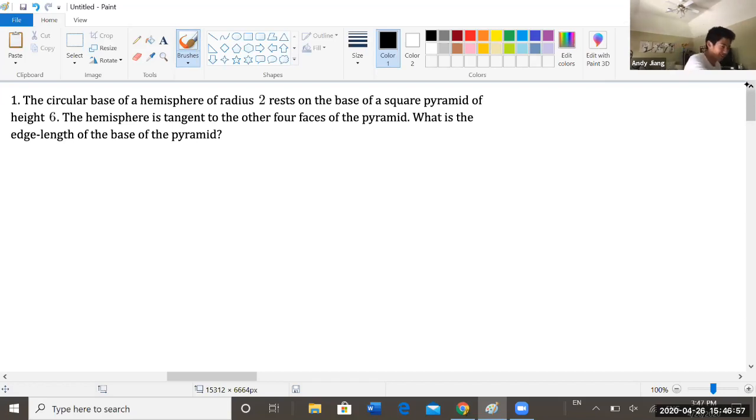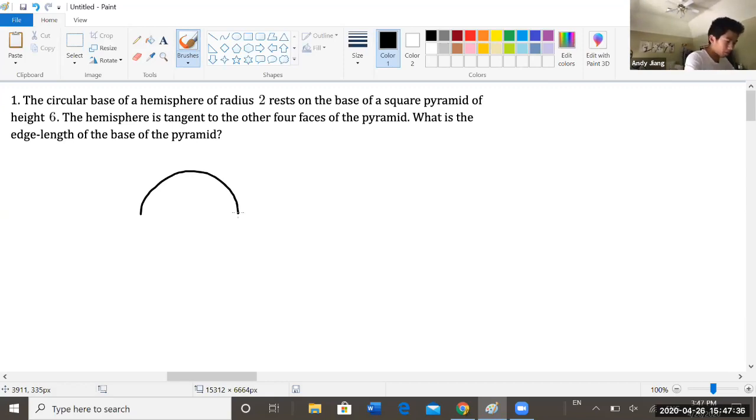All right, so already this is actually really, really hard. I purposefully chose hard 3D problems. Well, first off, because there aren't many easy 3D problems, but also because this one shows you a technique that you can use. All right, so I have a hemisphere, which is half a sphere, on the base of a square pyramid of height 6. So my first step when I approach this problem is I read it through, know that it's 3D, and then I get an idea of the symmetries of the problem.